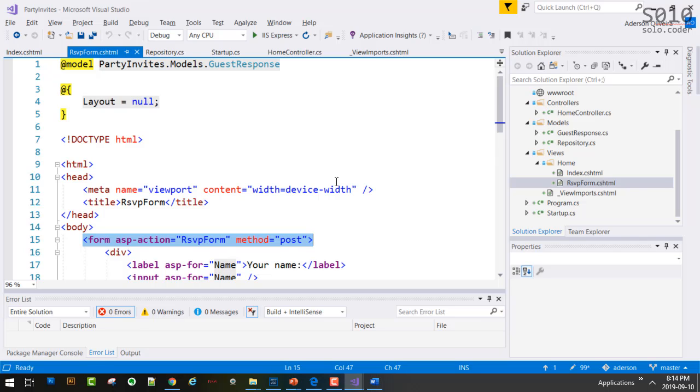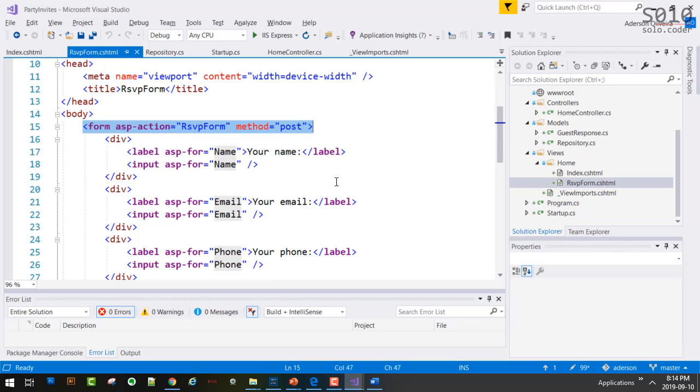because of that, we have hooked up this view to that model over there. So this connection will make each one of those properties, so the input called name, the input called email, the input called phone, map back to the properties of the guest response because they match the name, you see?